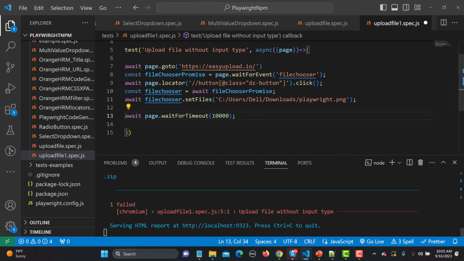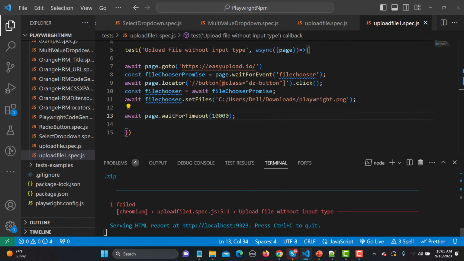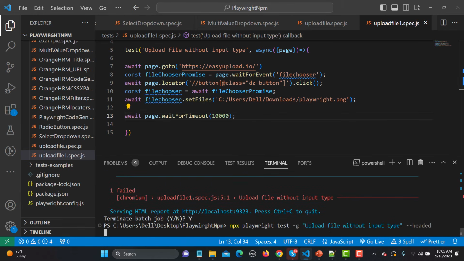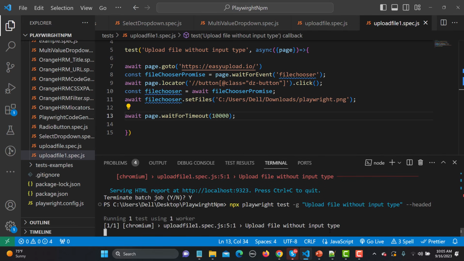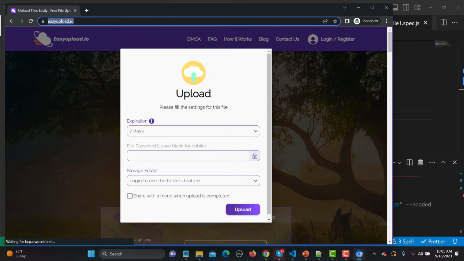That's why our tests were failing, because this particular line is failing. It looks like the test is failing, but it's not actually failing. If I run this again, our test case is actually passing, but this timeout command is failing.